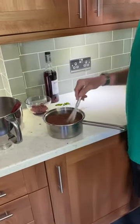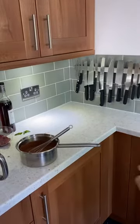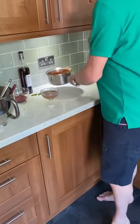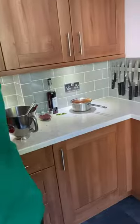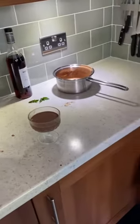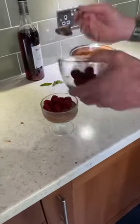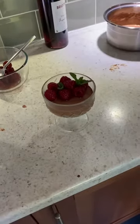Pour the mousse into a glass. This recipe makes four small mousses or two better-sized ones. It will take 30 minutes to set, so I've got one I made earlier. I'm adding these lovely English raspberries that have been steeping in raspberry liqueur — just place a few on top with a little of the juice — and finish with some fresh peppermint from the garden. There's my five-minute challenge for Only a Pavement Away.